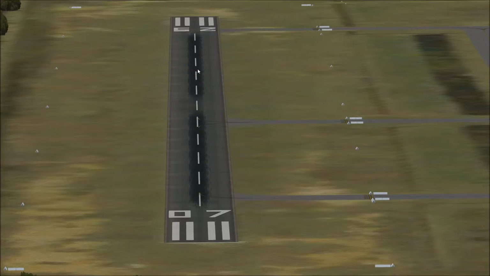My touchdown point is going to happen somewhere around here, maybe. Somewhere about there. But this aim point right here where I'm aiming at is just to get me to the runway. So don't try and touch down on your aim point. A lot of people make that mistake. They try and force the plane down right on that aim point. Big mistake. Don't do that. Fly your glide path to the aim point. Once you're over the runway, you can then just let the plane settle and it will touch down on its own quite nicely. Your touchdown point will be beyond the aim point.